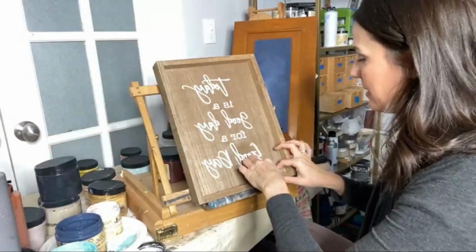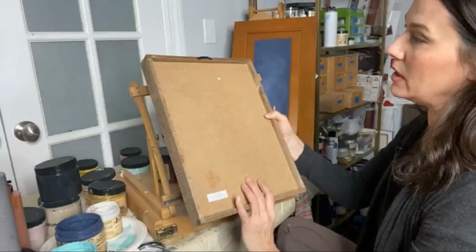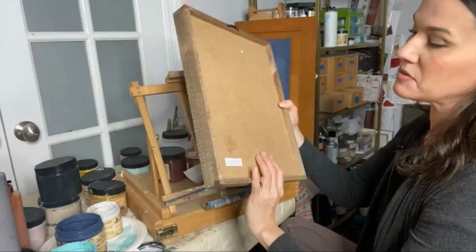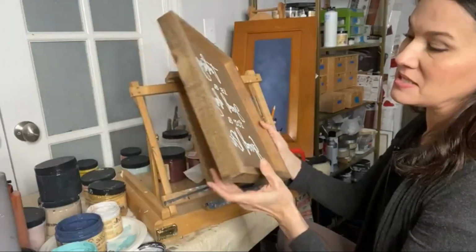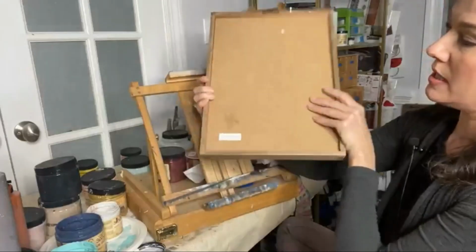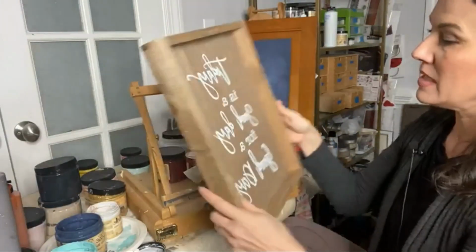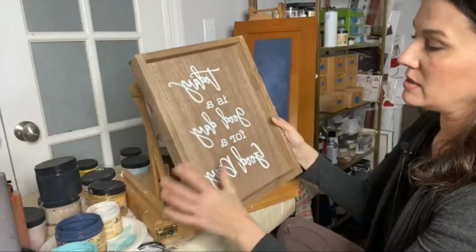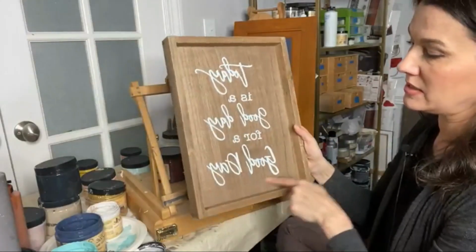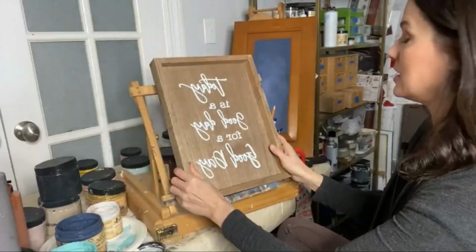Let's do it. Okay, so this is a little canvas that I purchased at my local Goodwill. I think I got this little guy for around $4. It's nice because it's already framed, right? It has a cute little saying on here. It's wood. I picked off the Goodwill sticker. It's already got the little doodad to hang it up on the wall. These things make great flips because once you paint in here, you've got yourself a whole new framed picture, and that is a lot of fun and very easy to use.